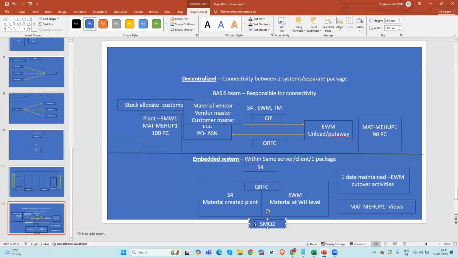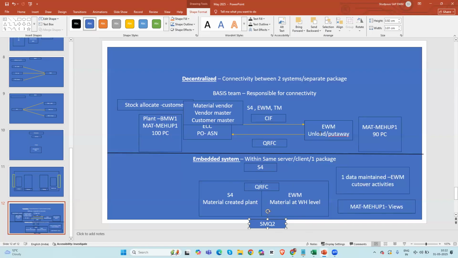When you send it to the EWM system, it doesn't require 100 fields. It just requires 20 fields only, and by default the system will take only those 20 fields.